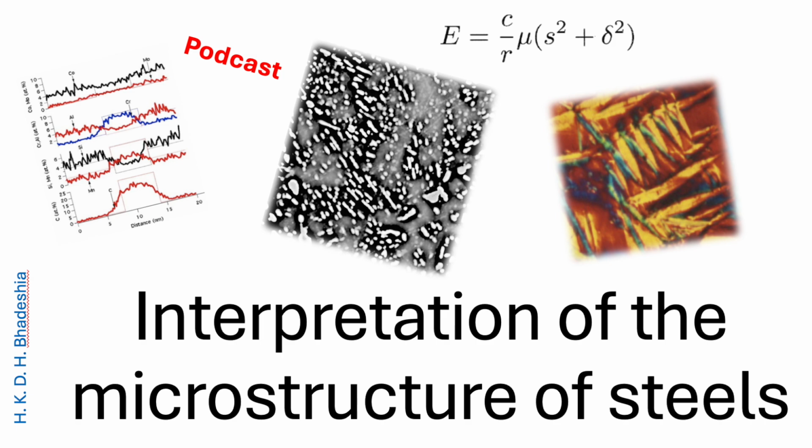Upper bainite forms when carbon has enough mobility to get out of the ferrite and precipitate between the ferrite platelets. Lower bainite, though, forms at lower temperatures, so partitioning is slower. So the carbon gets trapped. Some of it does. It precipitates inside the ferrite platelets as well as between them.